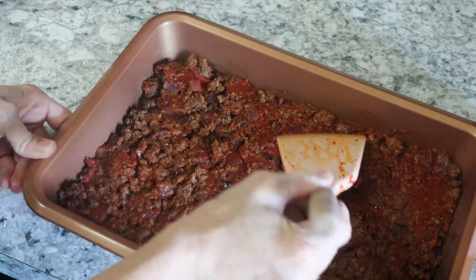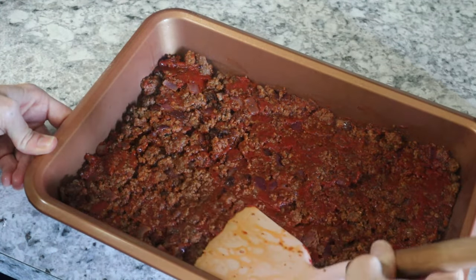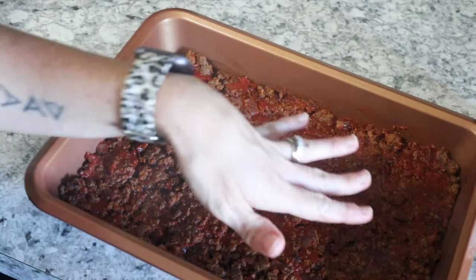That I've had stored forever. But we literally had like 50 packs that got on clearance. So, we've got that.